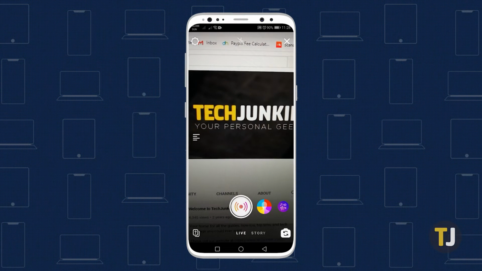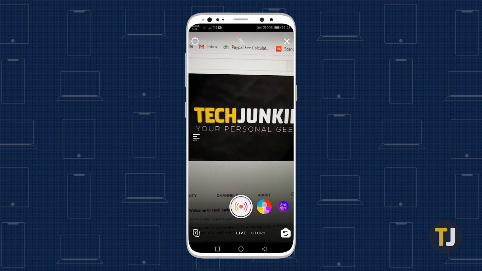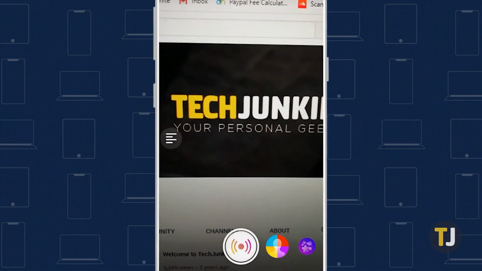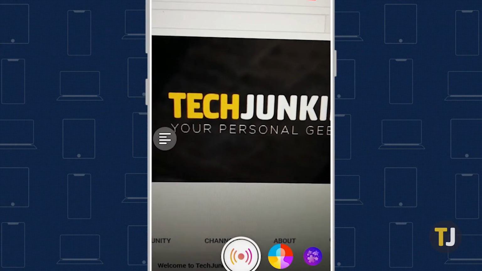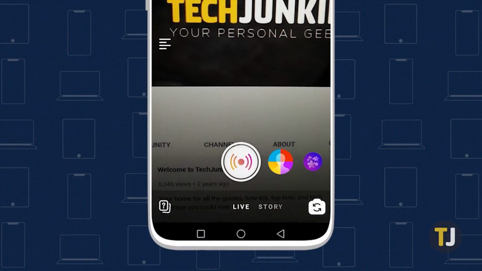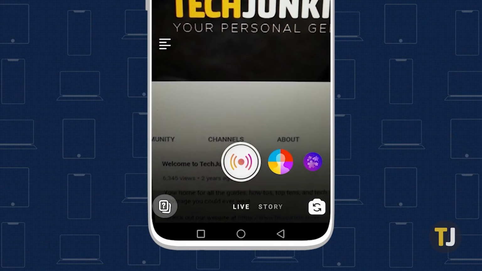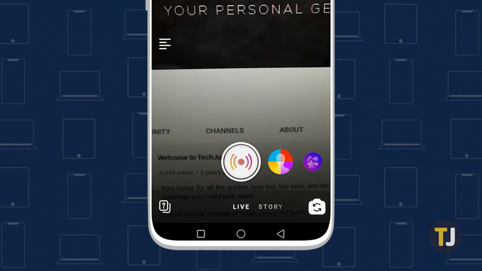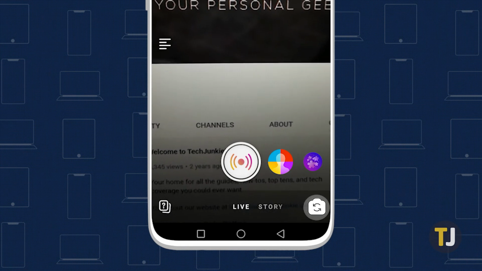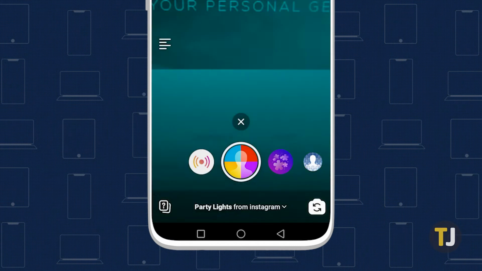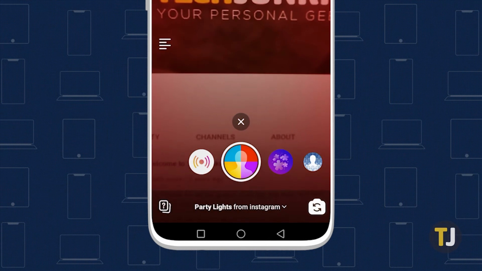At the top of the viewfinder is the number of your followers who are currently active. This will give you a good idea on how many people are likely to tune into your stream. The text icon allows you to give your live stream a title. At the bottom of the screen is the Questions tab, where you can view questions asked by your audience once you're live. Finally, you can change the camera you're using by selecting the camera icon in the bottom right corner, and you can customize your effects by selecting a viewfinder from the list of options.